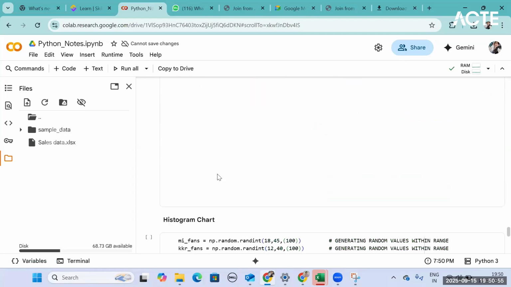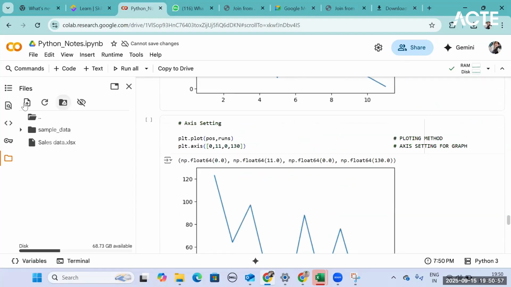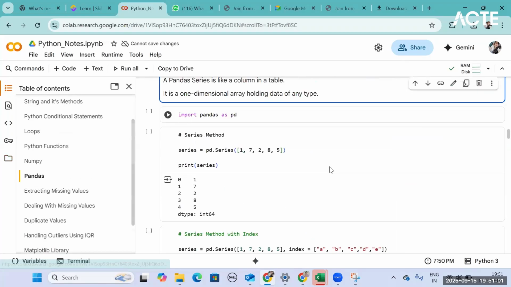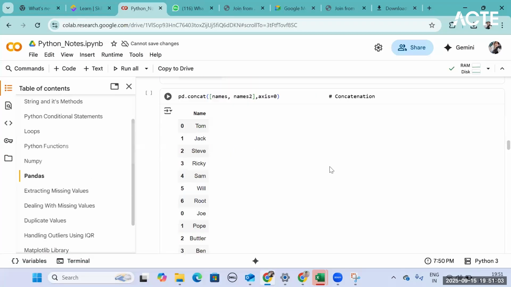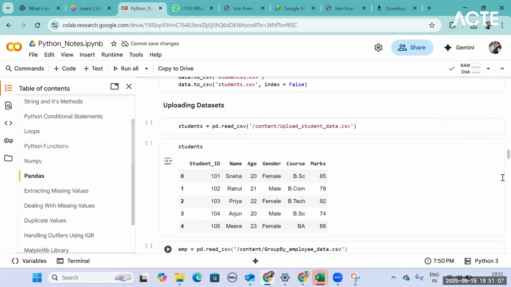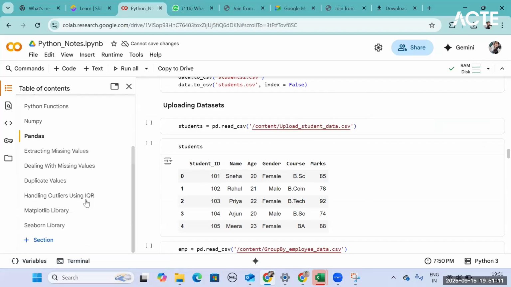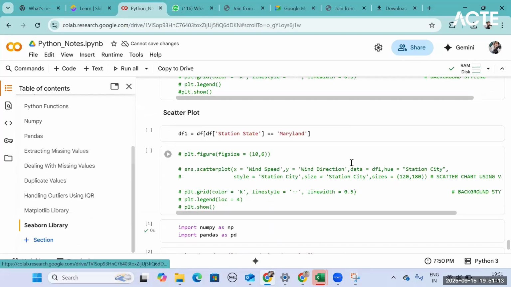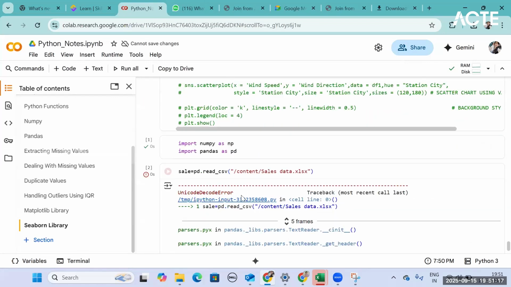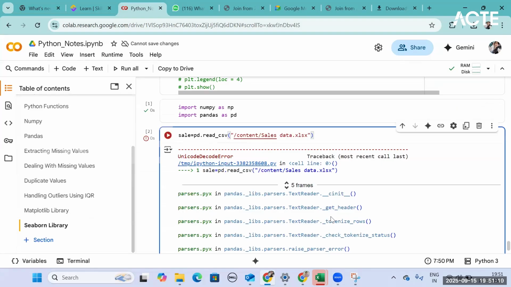There is some mistake. One second. If I go to the table of contents, pandas, not the double quotes, single quotes.